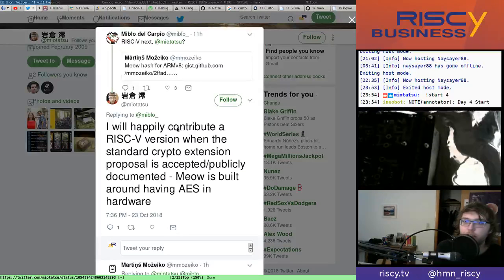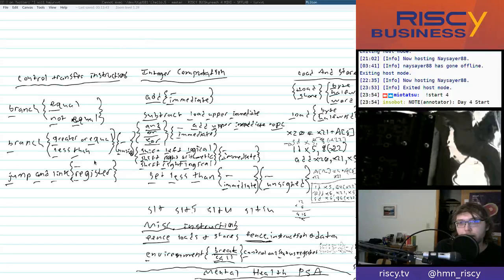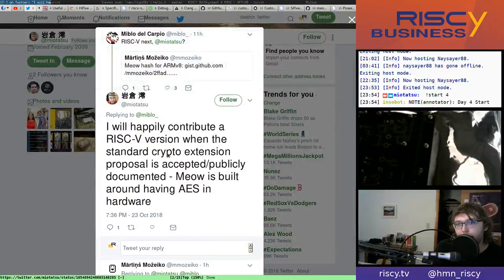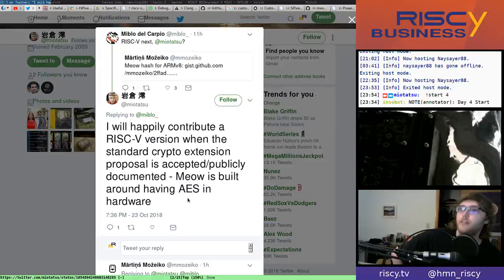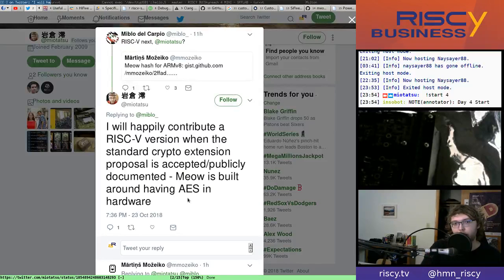But the reason I wanted to highlight this is because we're talking about how it's really nice how the base ISA is really simple. But on the flip side of that, you can add extensions for specific purposes to accelerate very specific tasks. RISC-V is really designed for that type of thing. And that's what the designers of RISC-V have said they feel is the path forward for processor design, now that we've hit the limit in terms of Moore's Law. They say Moore's Law is dead.